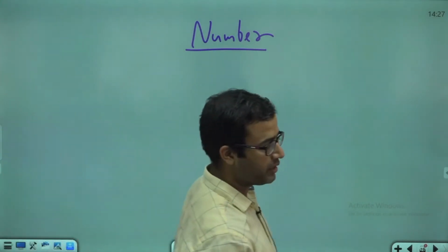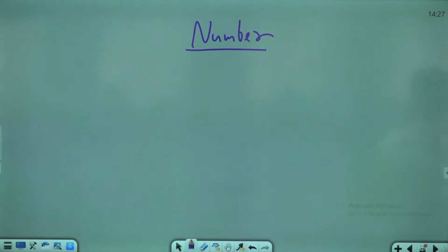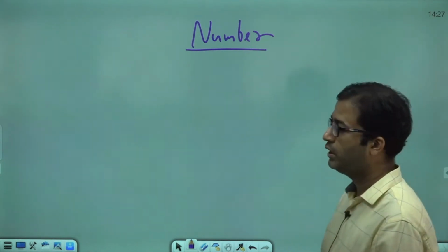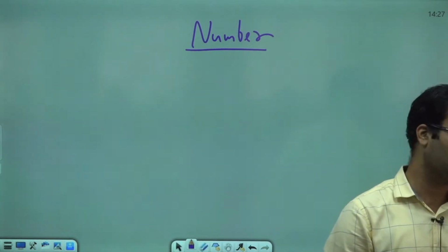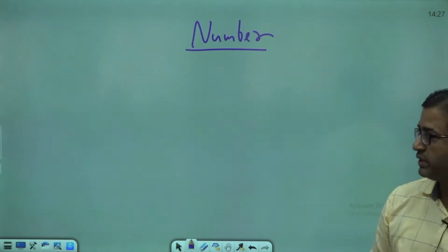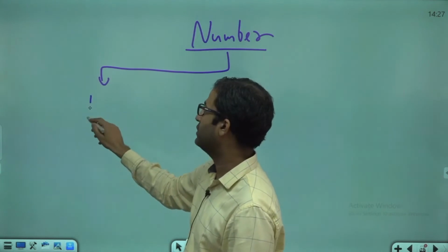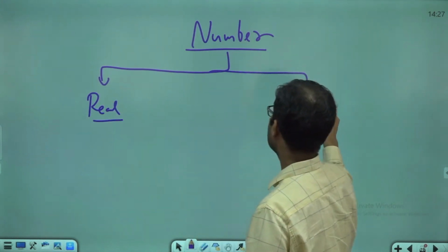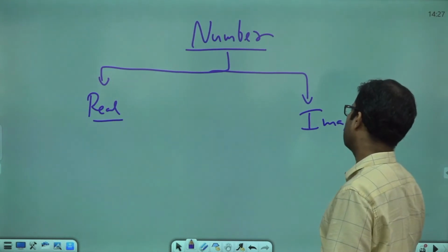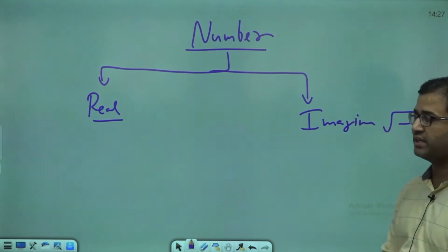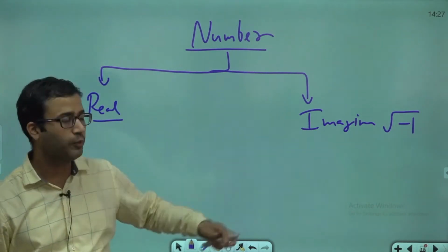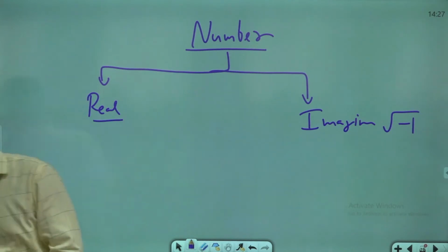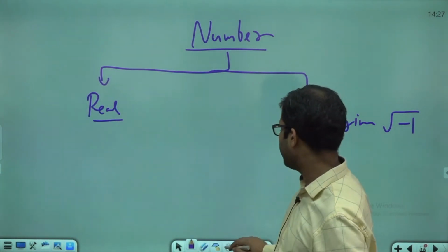I just take 5 more minutes. There are some terms I will explain. Then I take one topic where I tell you the short trick. This is the first class actually, so here basic plus short trick. Slowly and gradually we will move to a stage where we will have more short tricks with basics. Okay. Numbers we divide in 2 parts: real numbers and imaginary numbers. Imaginary number is under root -1. In aptitude we are not bothered about this. We are just concerned about real numbers. We will forget imaginary numbers. Real numbers we divide in 2 parts.